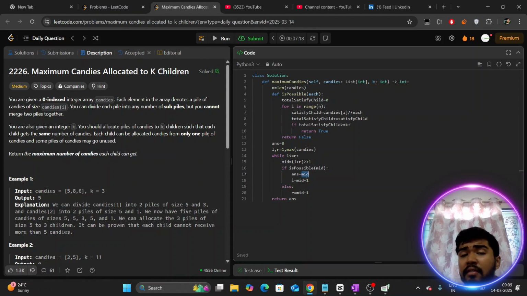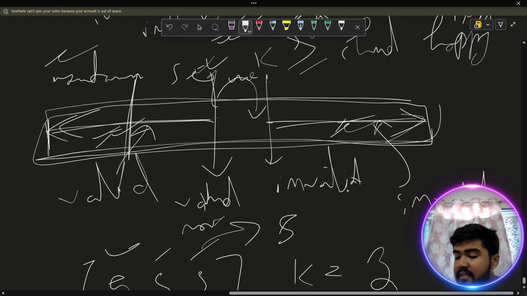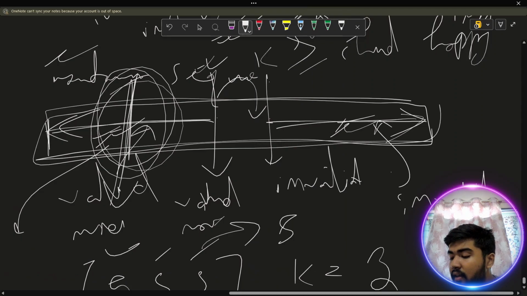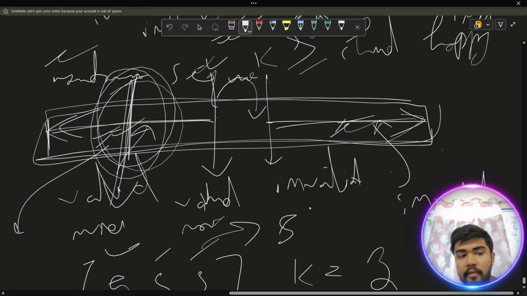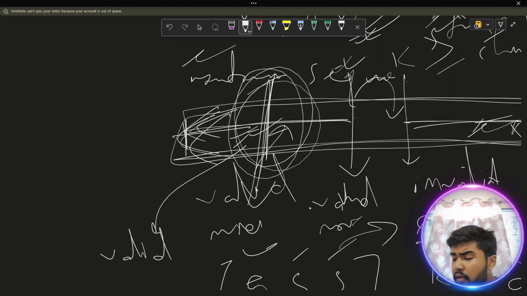Now Shouvik, can you assign more candies with the piles that you have in your hand? Can you assign more candies to the child? So this is something like, let's suppose your initial mid is pointed to here, your mid. Now with this, if you make it valid, so this is valid for sure, and the left window we know is altogether valid.